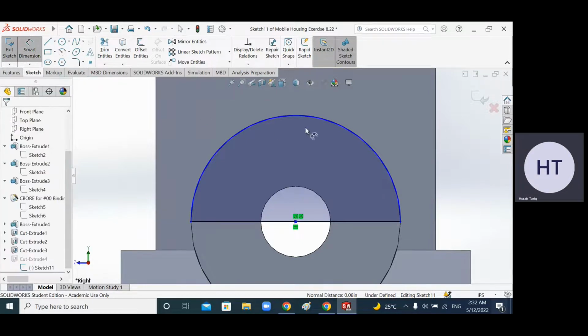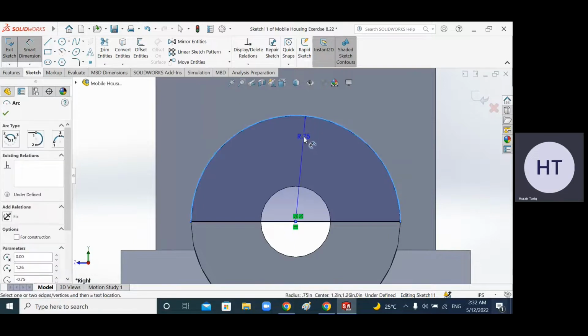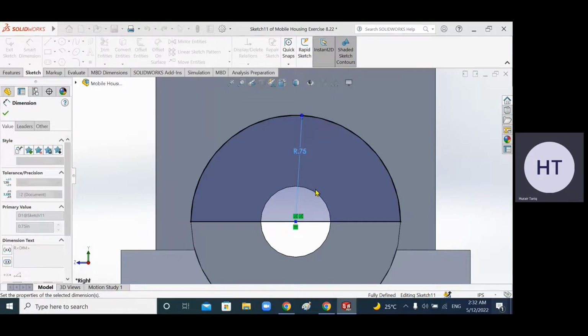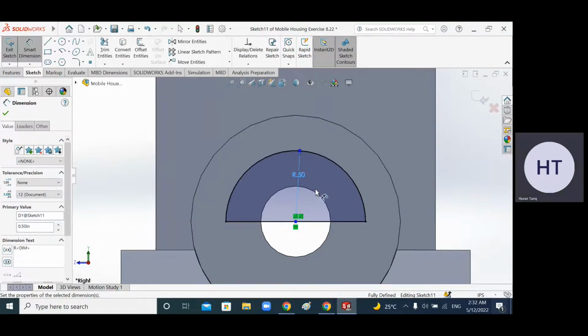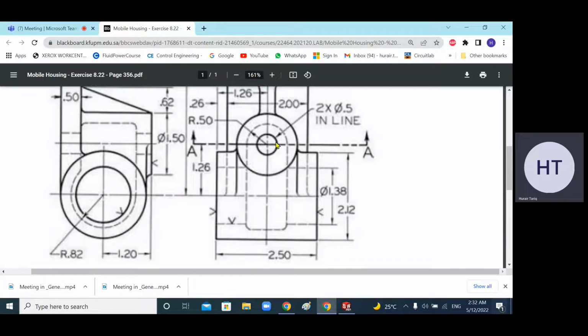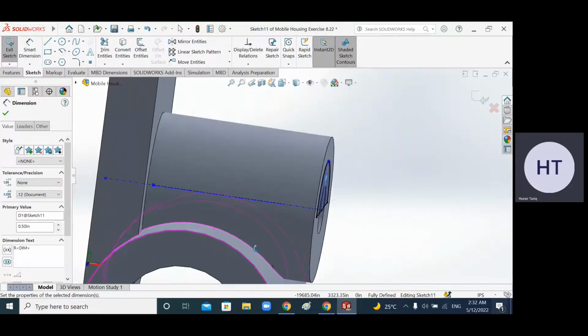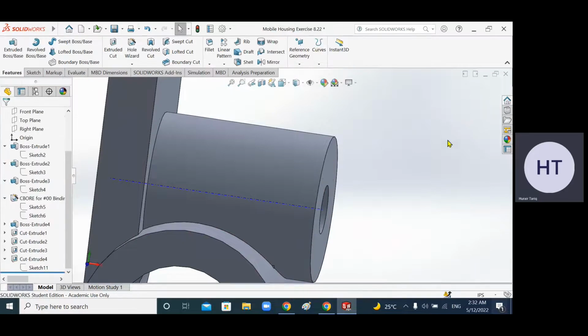This is okay. And the third thing is the dimension of this arc. This is not 0.75. This is 0.5. This is not 0.75, this is 0.5, as we can see from here. Okay, so this is 0.5. Now it's going to be okay.